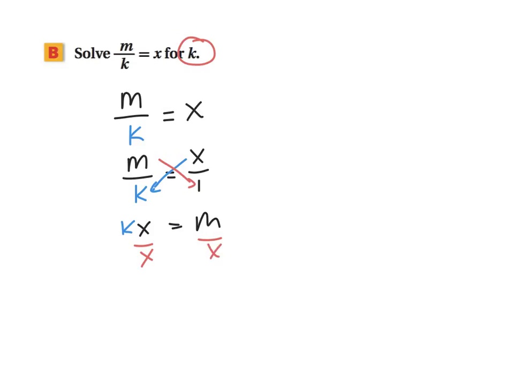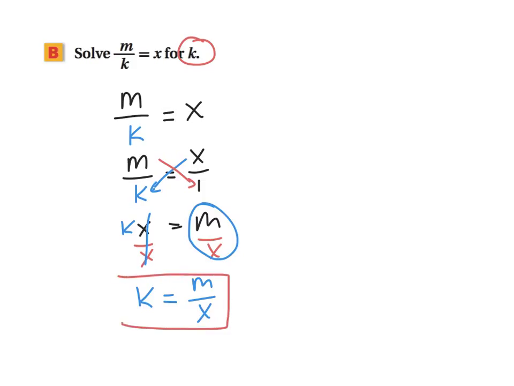That's good news, because these x's turn to 1, they cross out. I end up with just k equals, which is what I wanted. And then on this side, oh my goodness, what is m divided by x? It doesn't matter. Turns out I'm just going to write it down, m over x. So when you solve for k, you end up with k equals m over x. And just remember that we did this little trick where we turned this thing into a proportion just by putting the x over 1, and we were able to use cross products. Made that problem a little easier to attack.